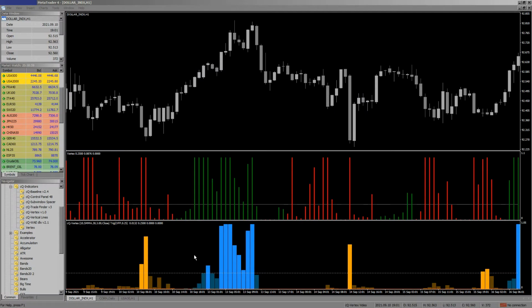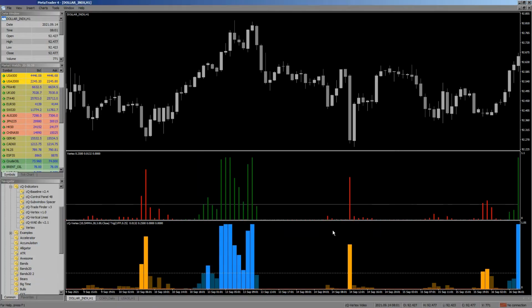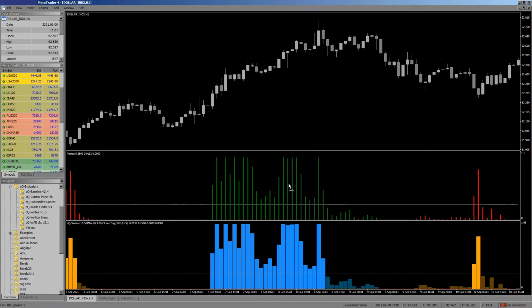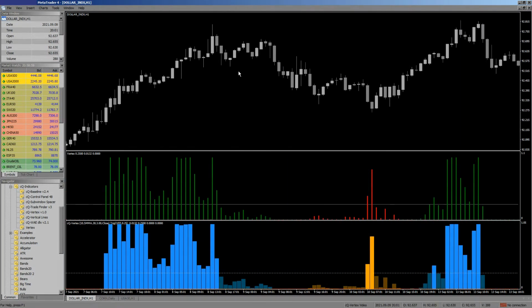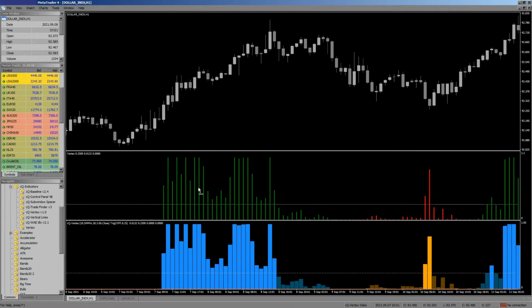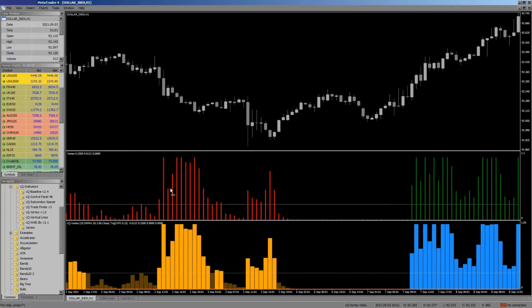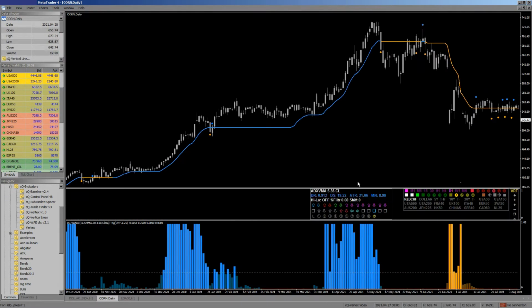Hi, this is a video about the cQ-Vertex volume indicator. This is the default setting, and this is what you probably are used to seeing if you know this indicator at all. It does a real good job at getting out the chop, and sometimes it takes off a little bit too much. So I added a few things to help with that.